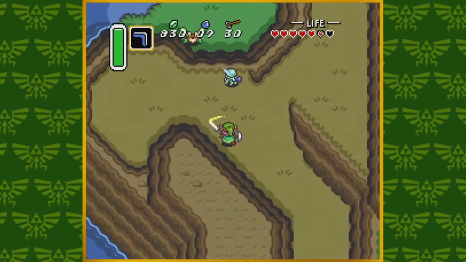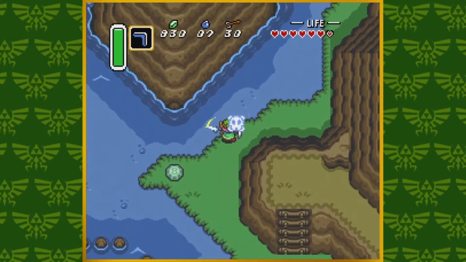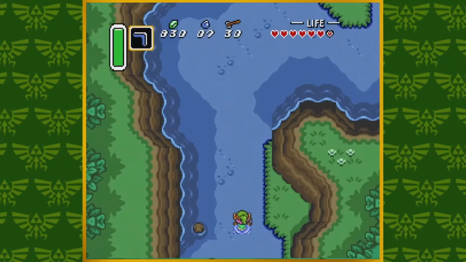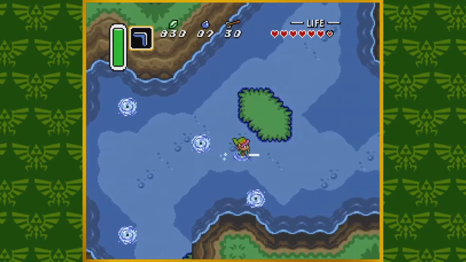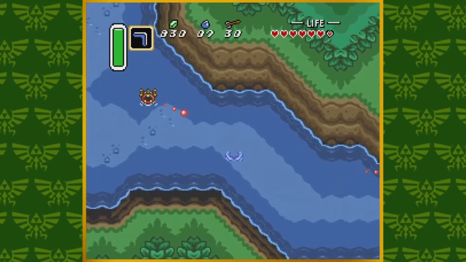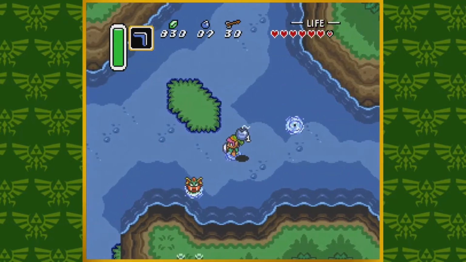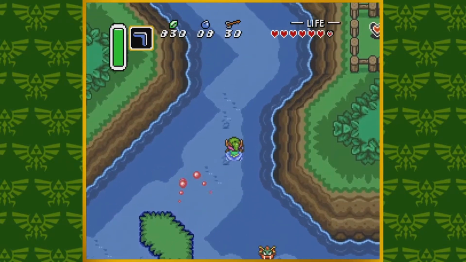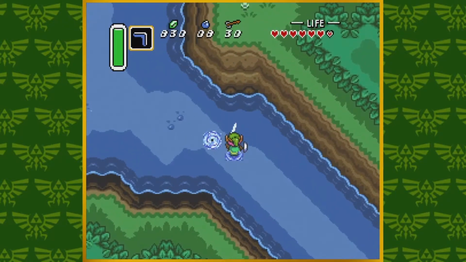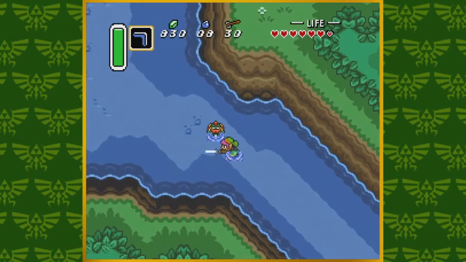We're gonna continue this way. And go along this path. Oh, I didn't mean to face down there. Actually, I think you want to go up. Oh, bonkers. And you can see a heart piece over there, and that we'll be able to get soon, actually. Keep on doing that. Stop jumping in the water. You can't swim.